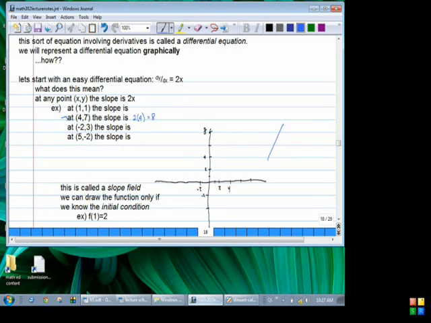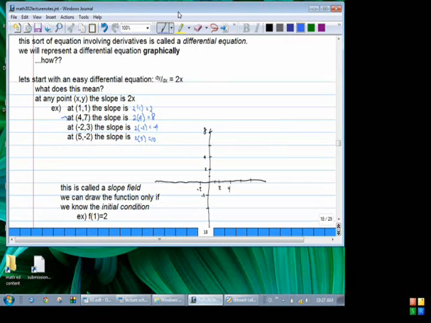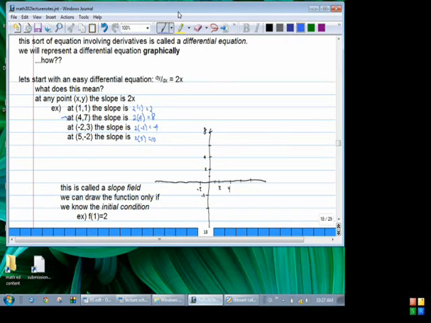Now let's go back to the first one. What about at the point (1, 1), what's the slope? Should be 2. What about the point (-2, 3), what's the slope? And at (5, 2), the slope is 10. So this tells us that the slope is always changing. That's what we expect because we're not in algebra anymore. We're talking about situations with non-linear functions, where the slope is always changing.